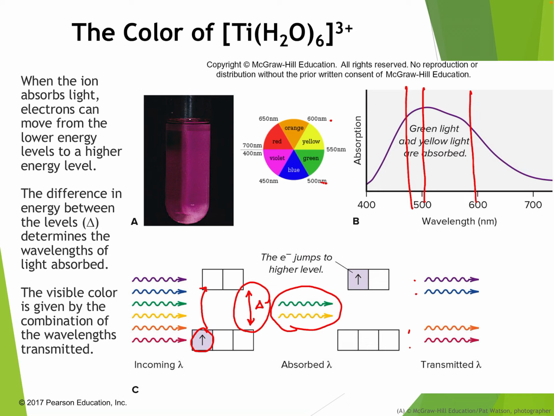So again, the color of light that your complex ion is absorbing is not the color that you're going to see. That energy that it absorbs is being used to promote that electron to the higher energy level. All of the energy that's not absorbed, so here, purple, blue, orange, and red, that's going to essentially go through, right? It's going to be transmitted. And that is the color that you will see, not the stuff that's absorbed.